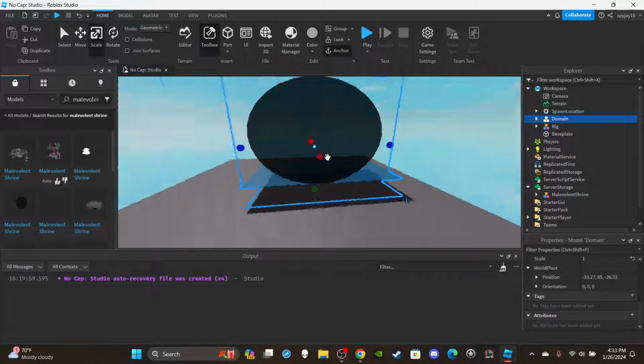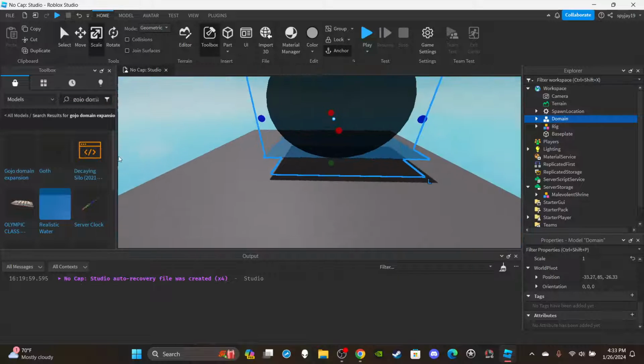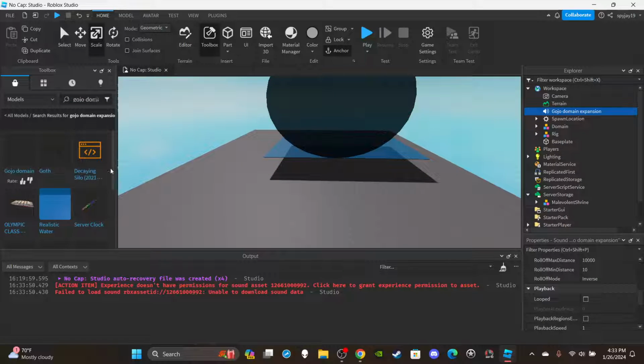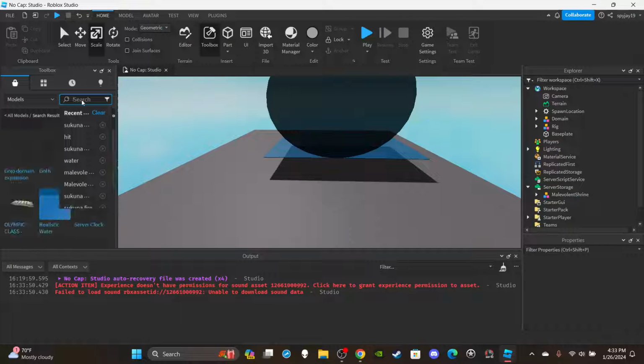Now for this one, I kind of made it in all honesty, but sort of. Let me explain. If you type Gojo domain expansion, really this spear is Gojo's. It's the spear from Gojo's domain expansion. I literally just customized it. You could search domain expansion or infinite void. Yeah, no, this one.